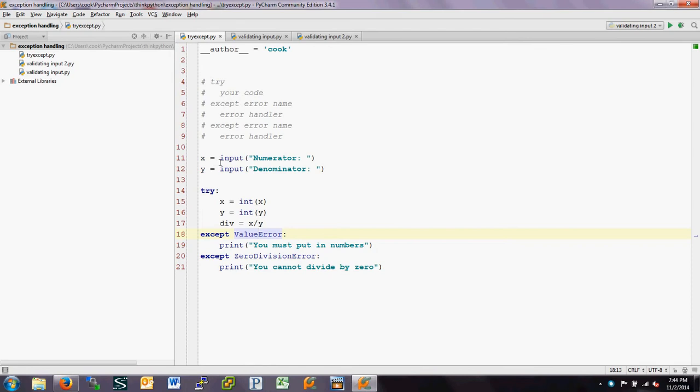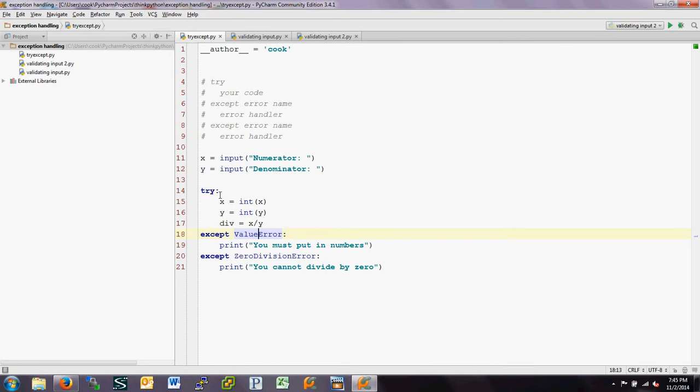We have two numbers that we're going to put in and try to make a fraction, a numerator and denominator. So we'll input those. Remember, when we input those, they come in actually as strings. All inputs through Python are strings. So what I want to do is convert these to an integer, but when you have a user inputting data, you always want to validate that they have actually typed in what you hope they would. I'm looking for a numerator, but what if the user decides to type in their name for some unexplained reason? Then when I go to convert that to an integer, it's going to fail and the program's going to crash. So you want to try to handle these kinds of cases.